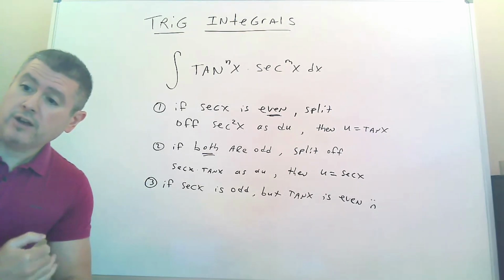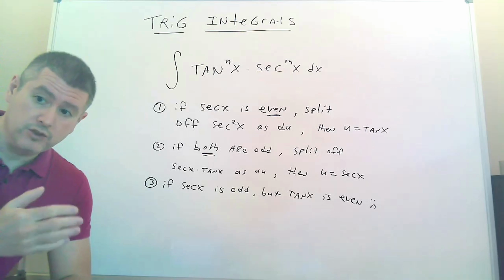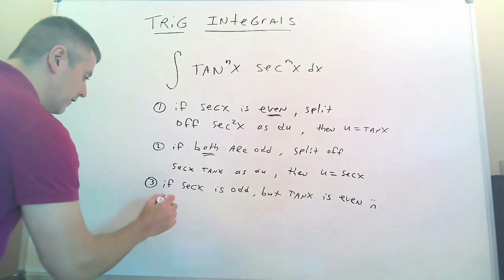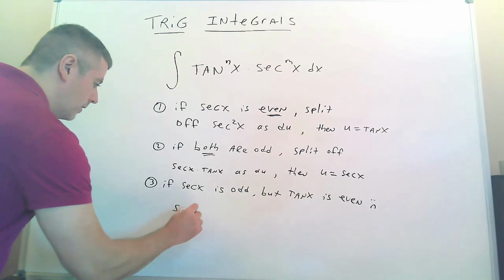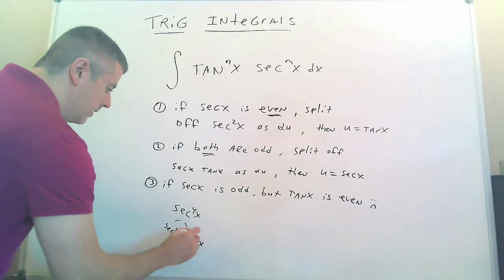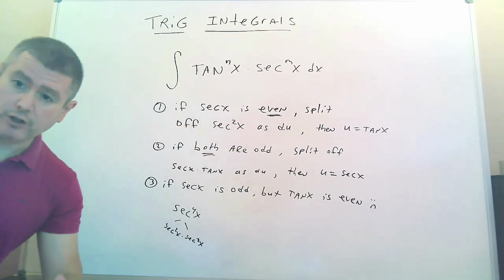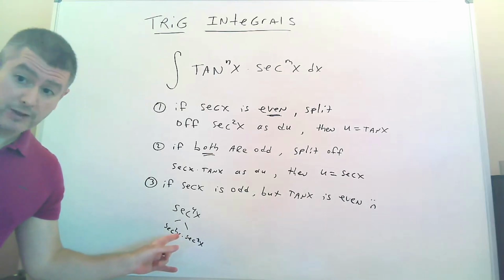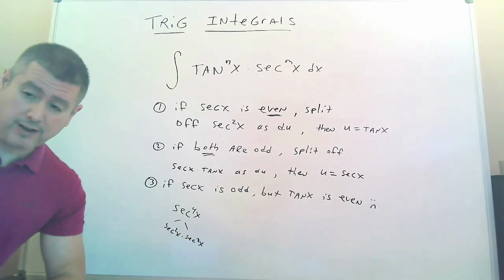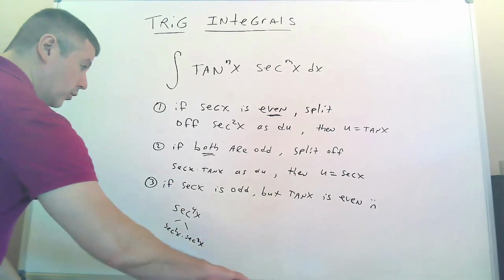First thing you look for is if secant has an even power, like 4, 6, 8. That's what you're going to split up, but you have to do it in a very clever way. If you had secant to the 4th, you're going to split it up as secant squared, secant squared. Why secant squared? Because the derivative of tan is secant squared. So in that case, you would pick u to be tangent, and then du would be secant squared. This is why you need a secant squared, not a secant. You don't split up secant to the 4th as secant cubed times secant. It's not the same as the sine and cosine case. This is a really different thing. So you'd have to split it up as secant squared.